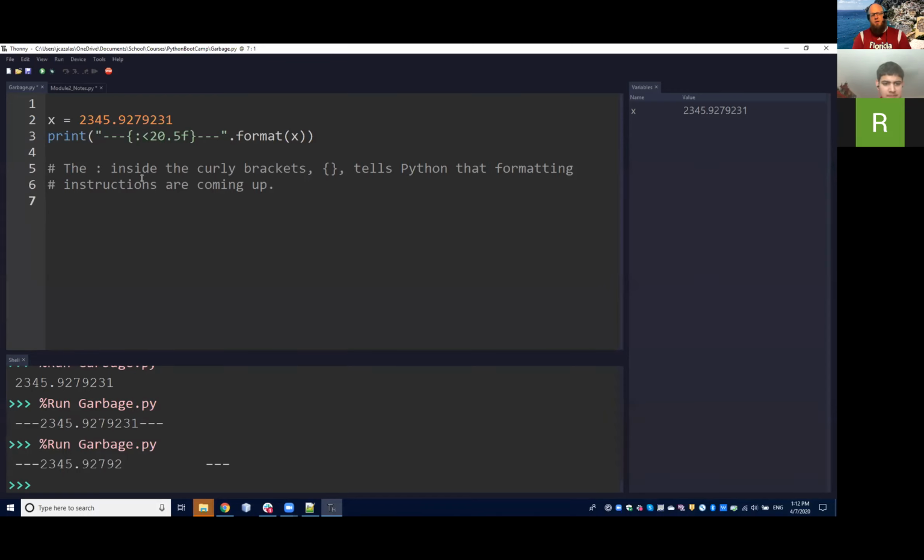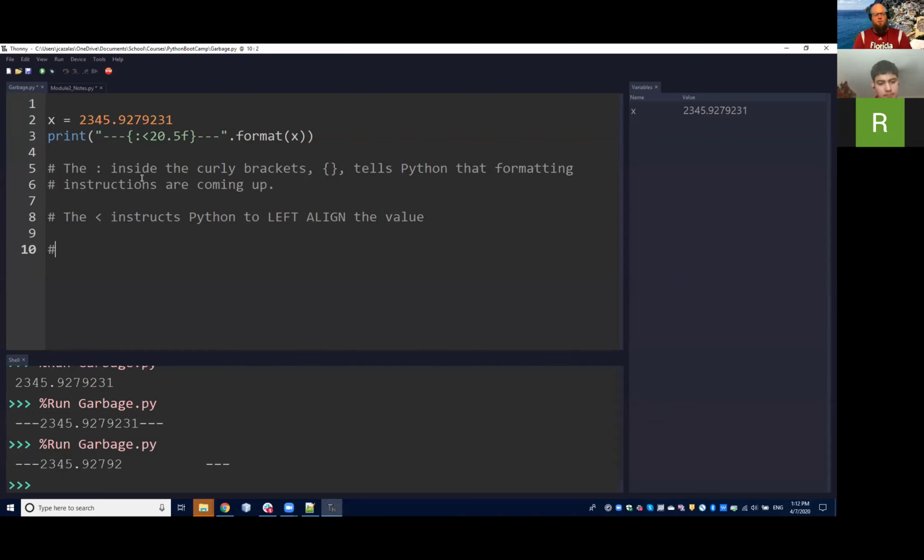Okay, that's what the colon does. The left arrow instructs Python to left align the value.